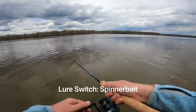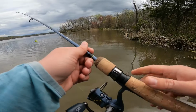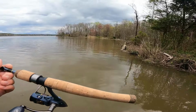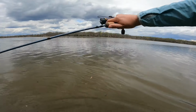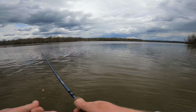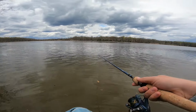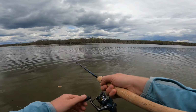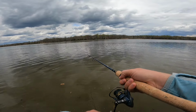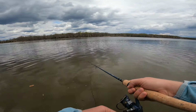It rained a lot recently, so the water is very muddy and stirred up, which is not very good for fishing usually. But you have to make do. So we're using a chartreuse spinnerbait. It's like one of those pond magic size. So we got a couple things going for us. First, it's not too big of a presentation, but it still has some flash and vibration to it. And with that bright color, hopefully we should be able to have some drawing power. And if there's a fish that we don't cast right out, maybe he'll come over and take a look at it.